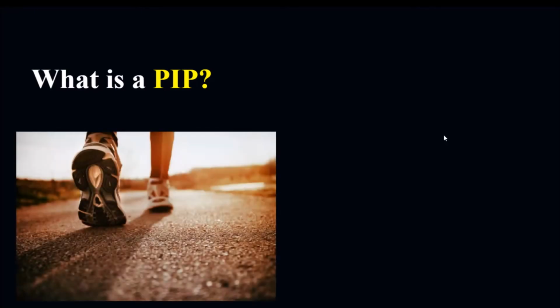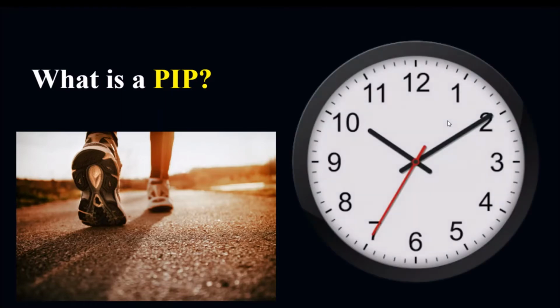All right, y'all. So before we even talk about what a pip is, I kind of want to set the stage a little bit. I want you guys to think about how we measure different things, right? So if somebody is walking, we might measure how far they've gone in terms of maybe the steps they took or the miles or the feet that they've gone from the initial point that they started. If we think about time, we may measure how much time has passed in terms of minutes or hours, right?